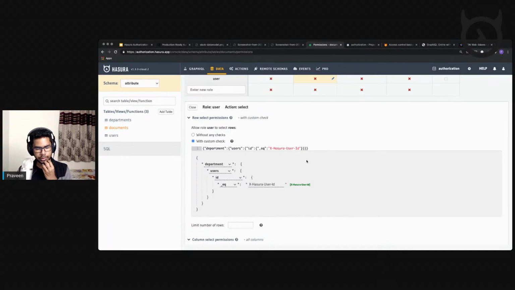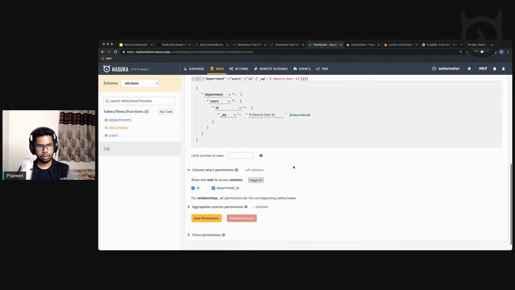Now, there could be documents from other departments which you shouldn't be able to access, and this permission will take care of that. But what if you want generic access to all the documents? Then your permission is basically just to say, as long as I'm logged in as a user of the organization or the university, I should be able to access this, right? Then your condition will be user ID equals accessor user ID, and that's it. You don't need to belong to a department as such specifically. Cool. So just going to save this permission to wrap this up.